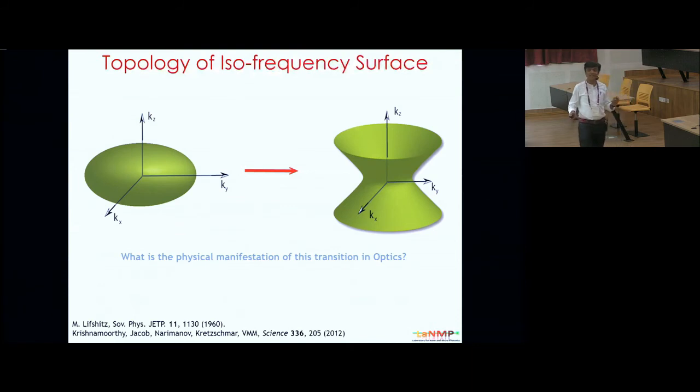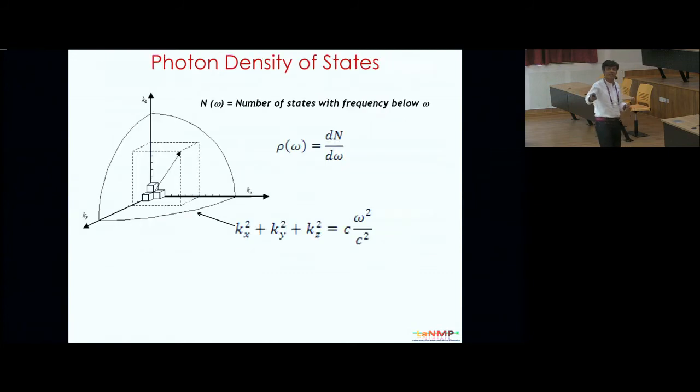One naive way of thinking about it is, if I start counting the number of states inside this system, this is your textbook picture of how you get the density of states. The density of states is limited by the maximum wave vector you can have inside the system. But if you look at this hyperbolic scenario, where it's an unbound system, you don't have a limit on the maximum wave vector you can excite inside the system.